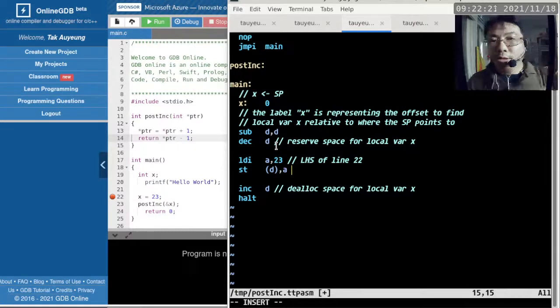But the way you access those two is really kind of the same because they both live on the stack, and you can always compute the displacement from where the stack pointer points to either one. The offset to a local variable and the offset to a parameter will be different, but the way you access both of them will be the same because they're both at a constant offset from where the stack pointer is pointing to.